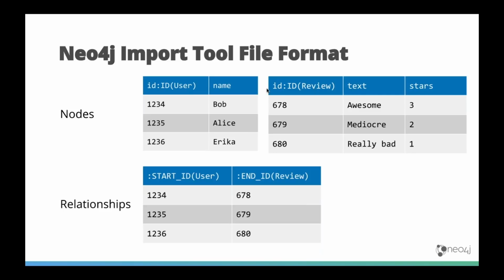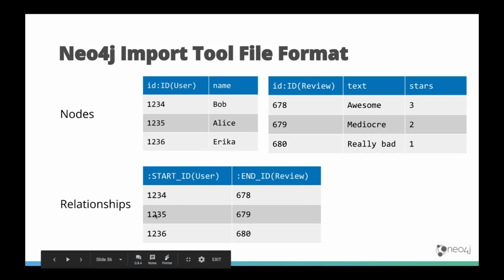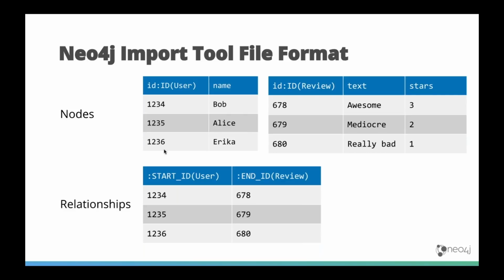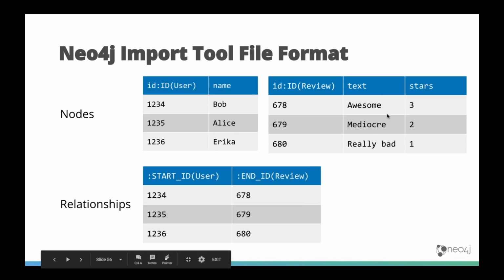The way the review and the user get used is that when we come down to our relationships file, we have to indicate a start ID and an end ID. We're saying that the ID that you see in here is going to be unique inside this group, rather. So 1, 2, 3, 4 here refers to 1, 2, 3, 4 there, 6, 7, 8, 6, 7, 8, 1, 2, 3, 5, and so on. And then we've got some properties as well that will be created. So that's the file format that we need.